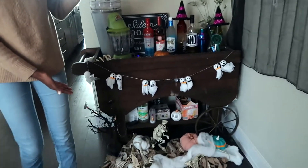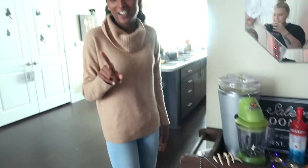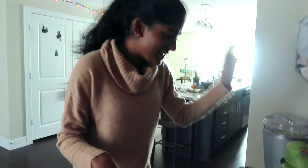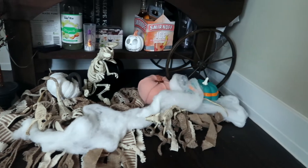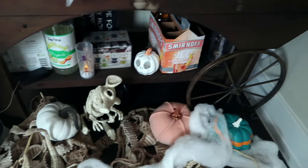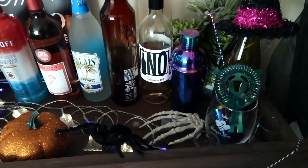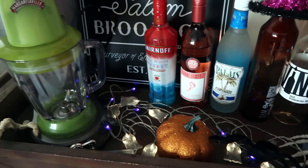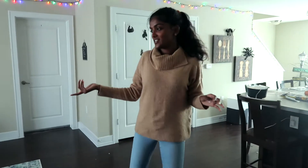Here we have our bar cart. All of my roommates are 21 — I'm turning 21 soon. I do not condone underage drinking; drink responsibly this Halloween! Down here we have our little animal graveyard, just full of little skeletons of little animals. We put burlap things down there to make it look like dirt. On the bar cart we hung up little ghosts and added glow lights on the inside to make it a little more fun — it looks really good at night when all the lights are lit up. On the mirror up here we have some extra spider webbing.